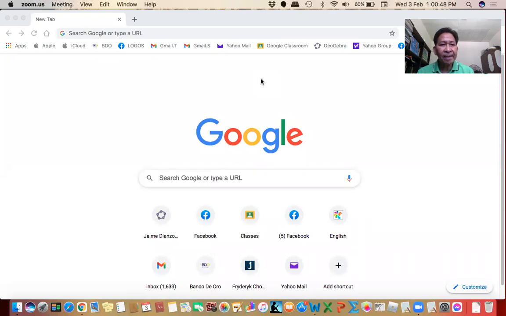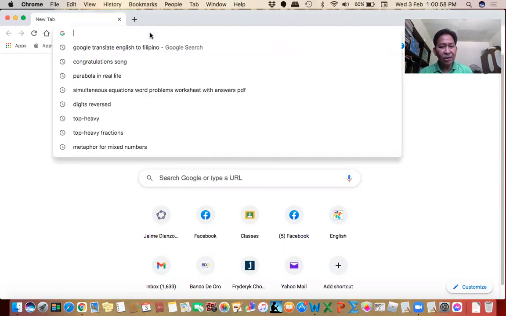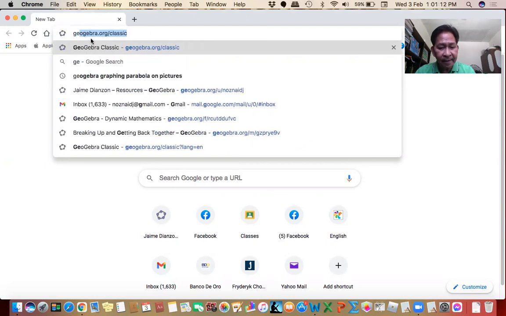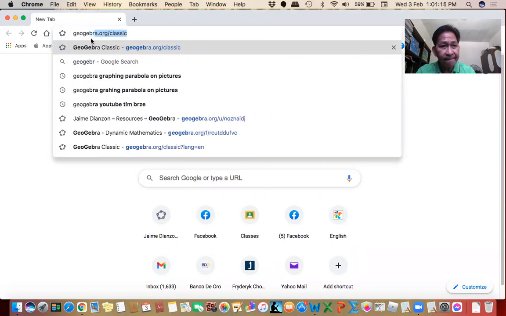And then the second step is you open GeoGebra Classic. So all you have to do is type in the address bar, you type in GeoGebra.org, geogebra.org/classic.